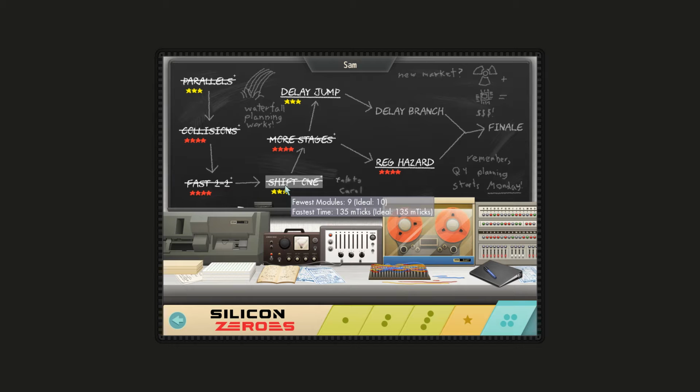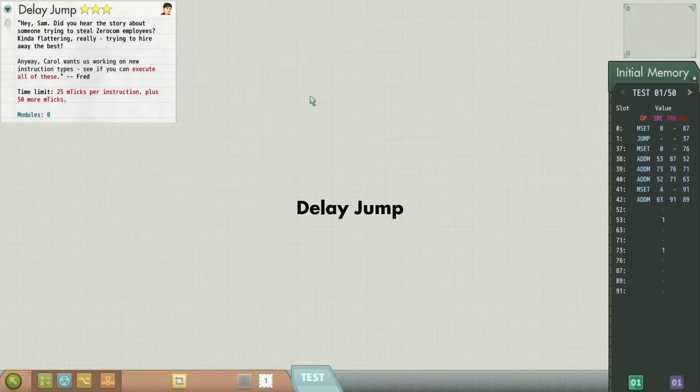Do I have all these ideal? I do, believe it or not. Okay. So, we have delay jump or Reg Hazard. I suspect that I will be doing Reg Hazard, and perhaps all of these, off-camera. I don't have a ton of time left to do recording in the near future, so probably won't be able to record a lot more of these episodes. And also, Pleasing Fungus warns me this is the hardest puzzle in the game, and could therefore take me quite some time. So we'll see. Let's head on to the delay jump, though.